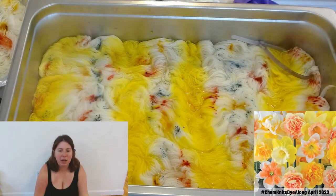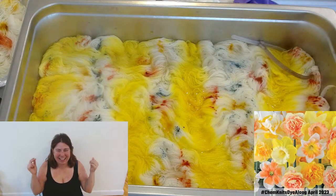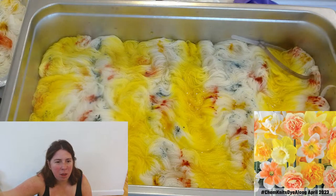Because I feel like most of what I make are lace and hats. Lace and hats. That's what comes off of my mules the most often. What else did I want to share?